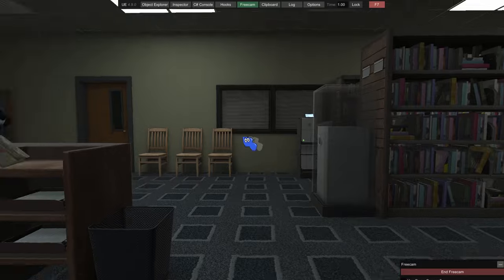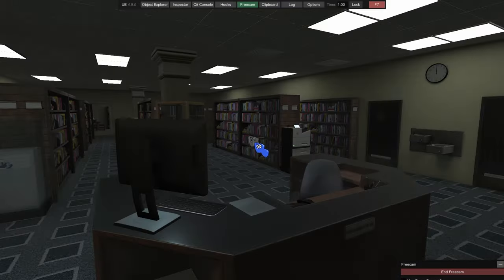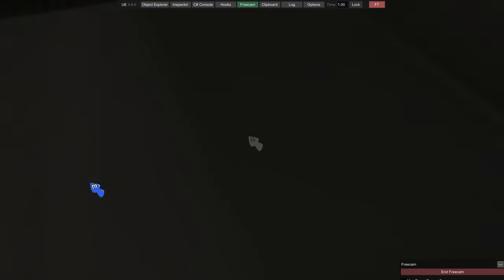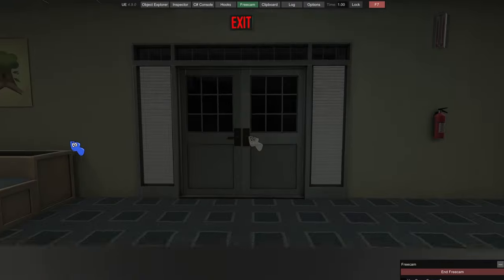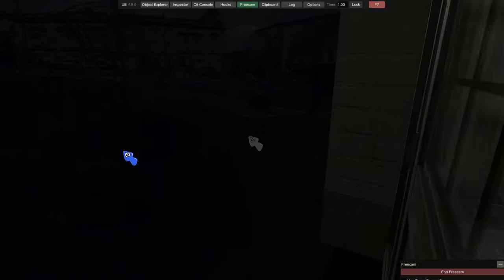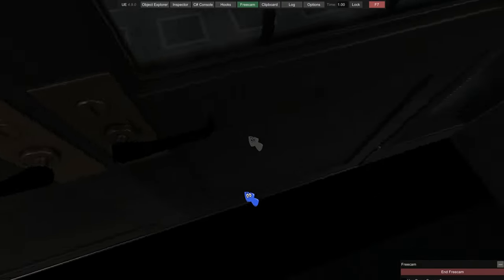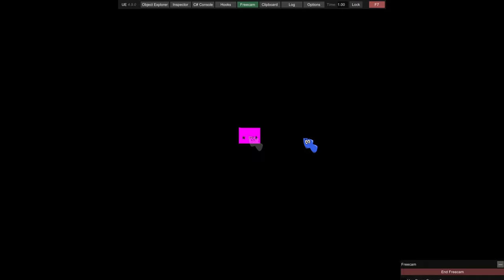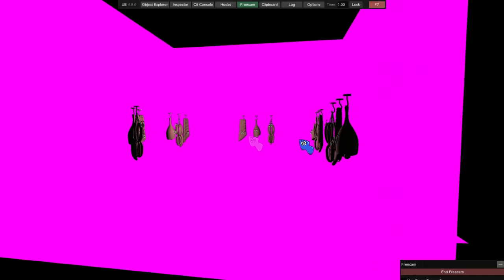Alright, so we are going to fly around and see if there are any interesting things. So first of all, what's outside? A very small skybox. Okay, oh, what? What are you? What is this?